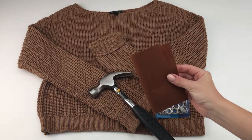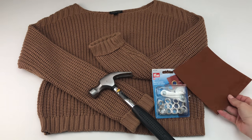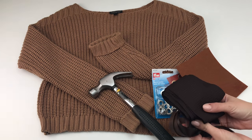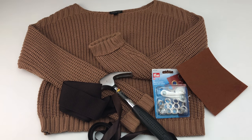The felt is very useful if you are working with a stretchy fabric like this sweater, because it makes it more stiff and the eyelets can hold on to the fabric much better. And you'll also need a ribbon. This can be any color you like. I couldn't decide, so I just bought two and tried them on.